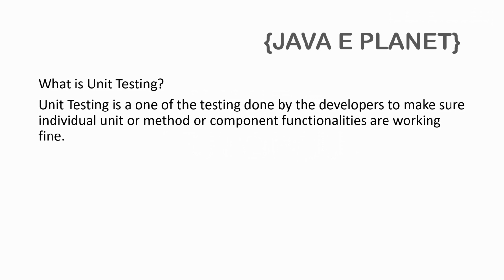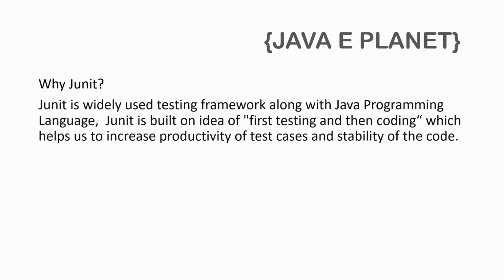What is unit testing? Unit testing is one of the testing done by the developers to make sure individual unit or method or component functionalities are working fine. This testing is done by the developers to test each unit, or we can say each method or component, to check whether its functionality is working fine or not.